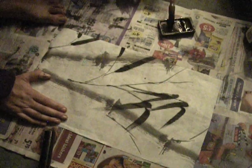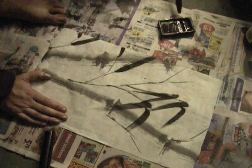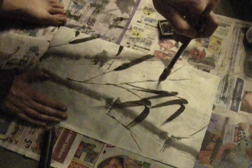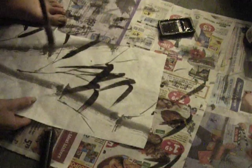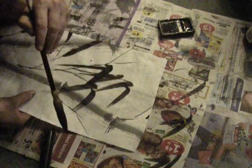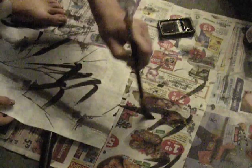Make sure the brush is full of ink. I like to draw imaginary strokes. This would be a good spot. You can't really go wrong with doing the two-stroke. So there's one stroke, then the two-stroke bamboo, then one, two, three. Things like that. So you kind of develop them. And then the way you do the cascading effect is like that, basically.